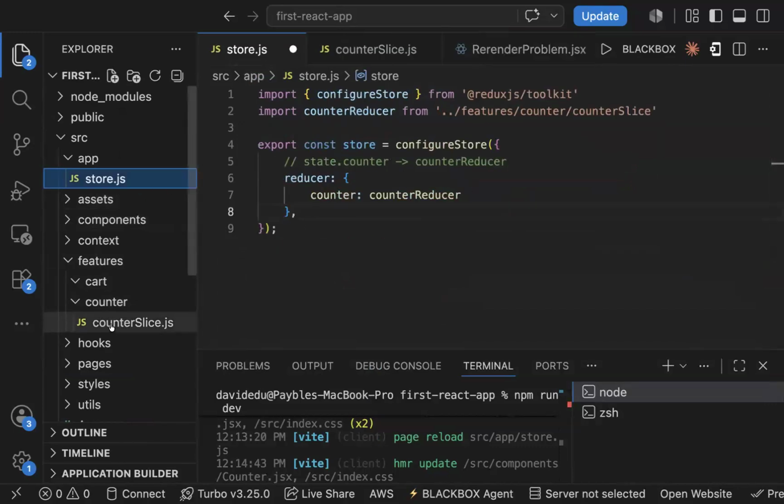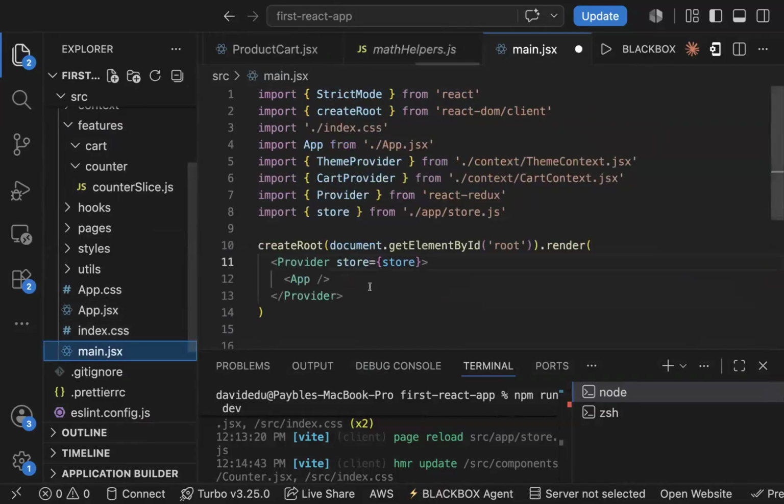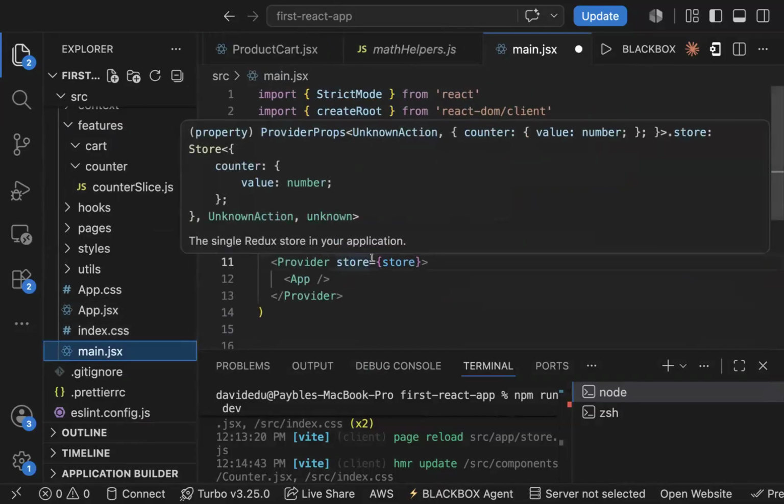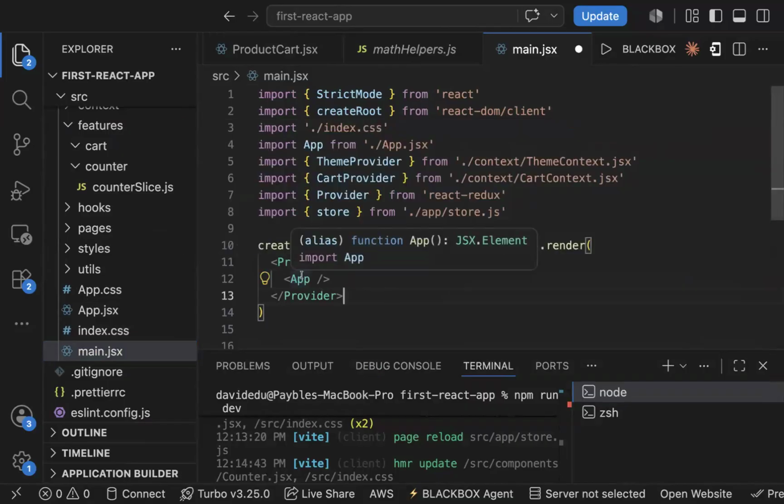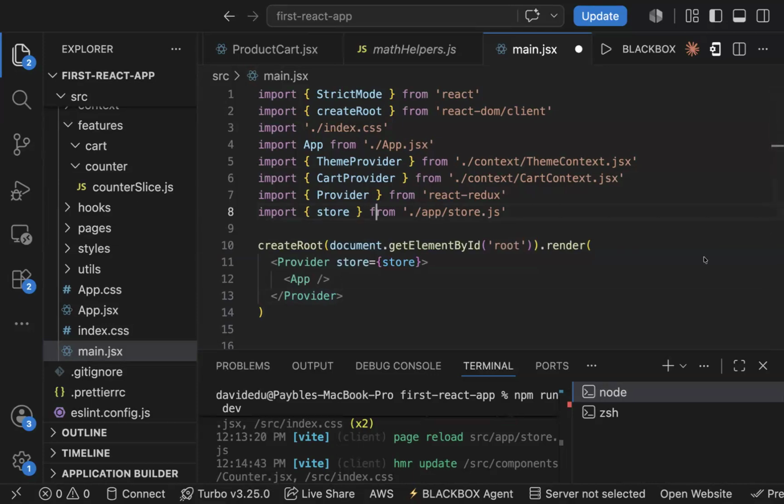All right. So now we are providing this store to the entire application here. Okay. So you can see we passed the store. You can see that counter is already showing; your store contains the counter slice. And then the value is available. So now for any component or page that we try to access the counter slice, we will be able to visualize the content, that is the state, and we'll also be able to take the actions, like utilize the action functions that we define in that slice.